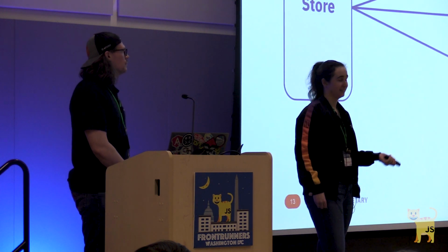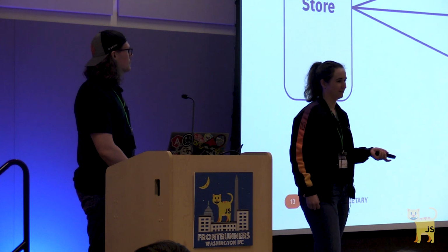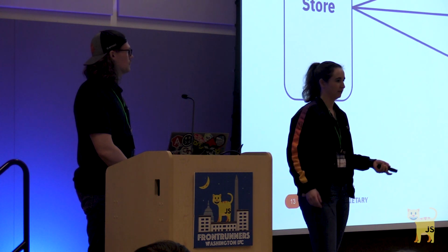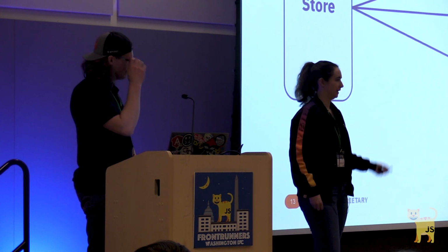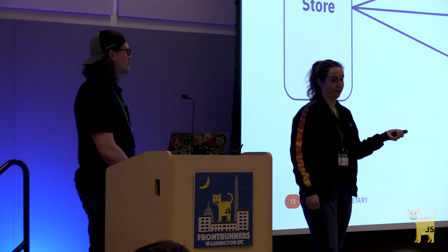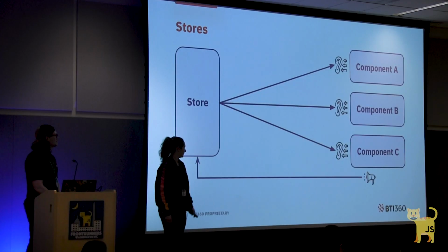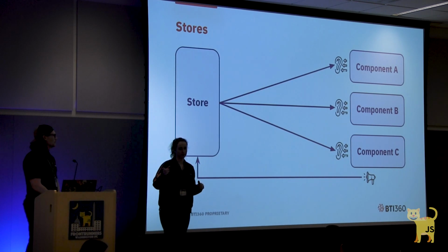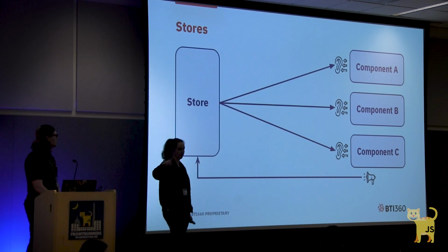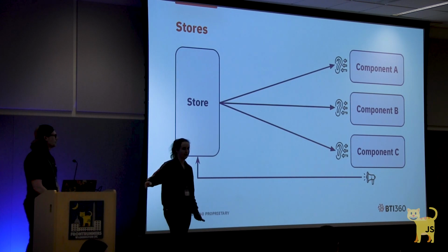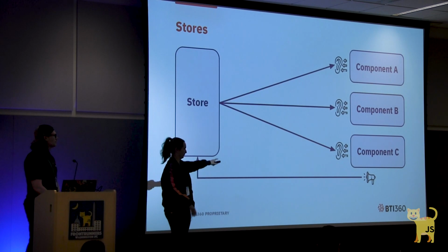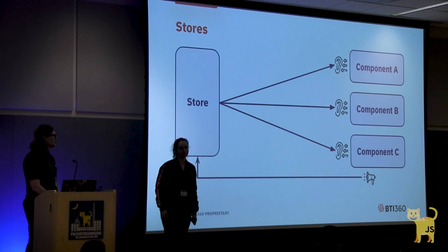In addition, it helps with rendering, because that means that your rendering doesn't have to check, do I have an update? Do I need an update? It can just know, oh, there are updates. It also creates a division between the calls for the update and the actual updates that happen. So any of these components can reach out to the store and say, hey, I need an update, or I have an update to this data, and then it will broadcast it out through the existing channels that there was an update.